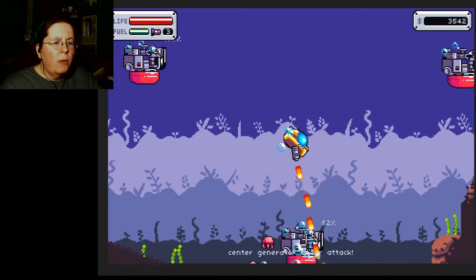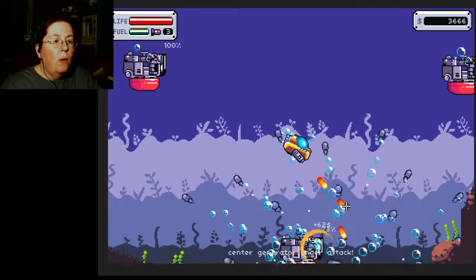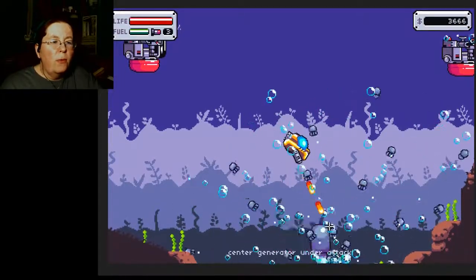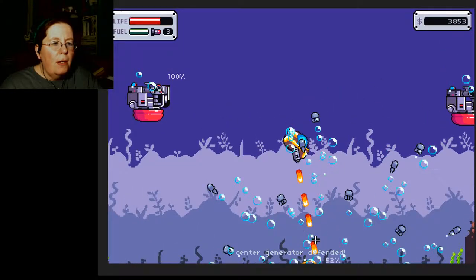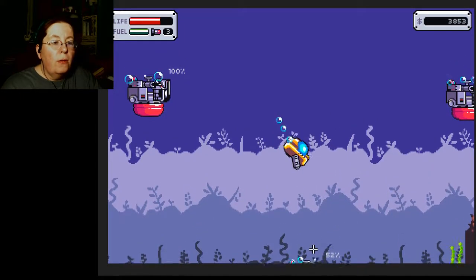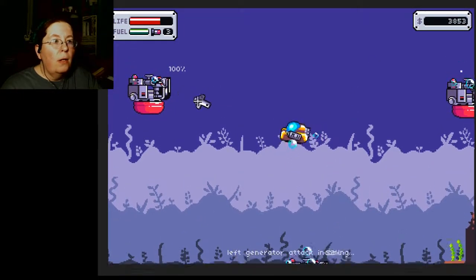So there's many, many questions that surround me with, oh yeah, these are the jellyfish that shoot you. This is where I lose a lot of life. But it's okay, because I have defended it. What's super helpful is that the generators will regenerate.